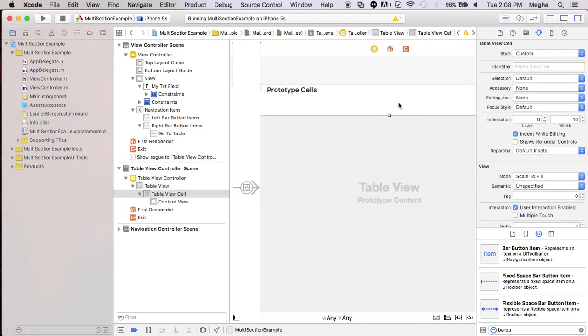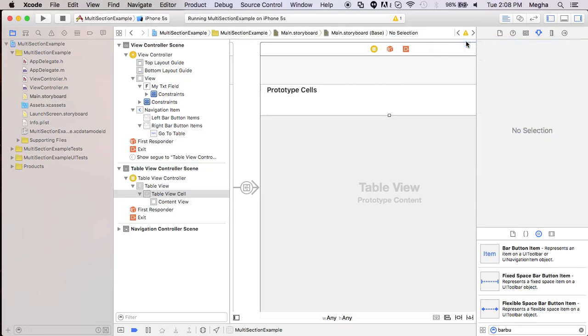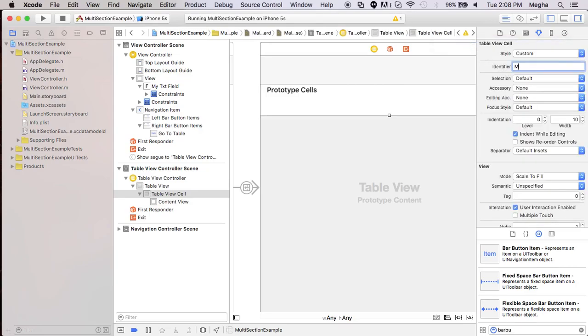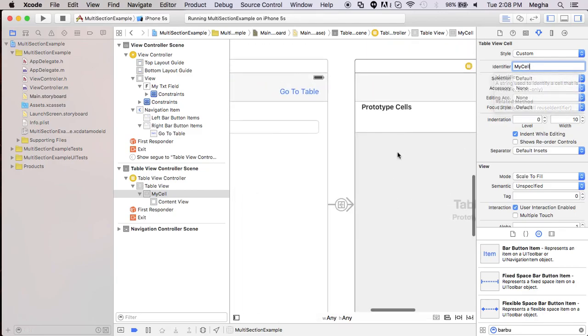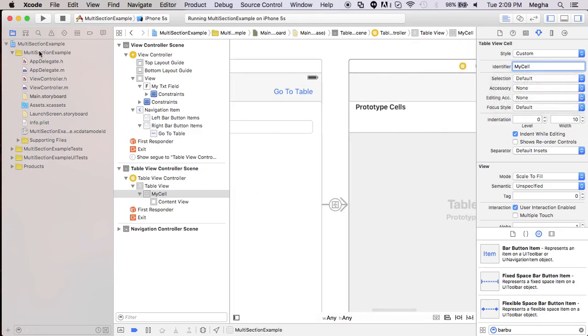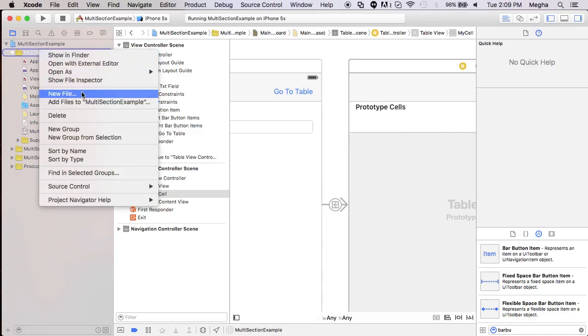Okay, the moment you bring your table view controller, you will be asked to give a prototype cell an identifier. Without that, the cell cannot be identified during runtime. So give any name for this cell. So it's been given, everything looking fine. We need a class to handle that.